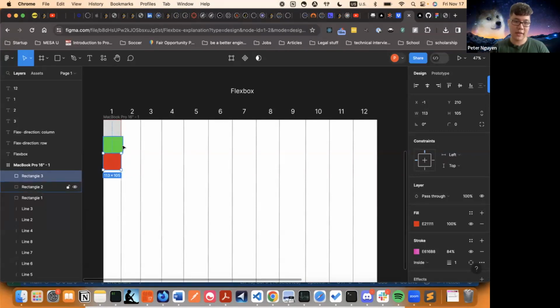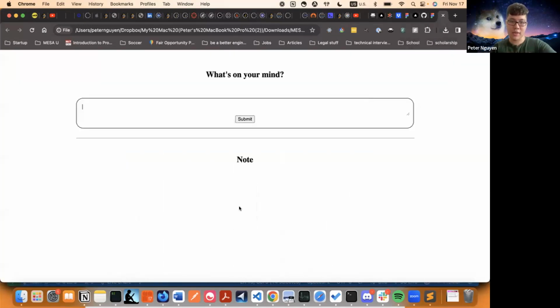So the question is, how do you do so? In our example here, when we have some notes, we don't want them to align horizontally. We want them to align vertically. So how do we do that?